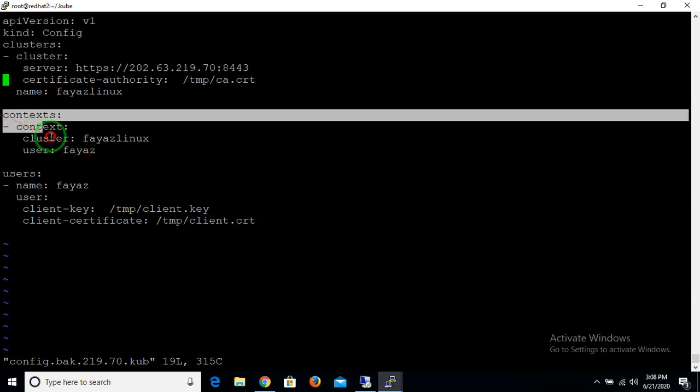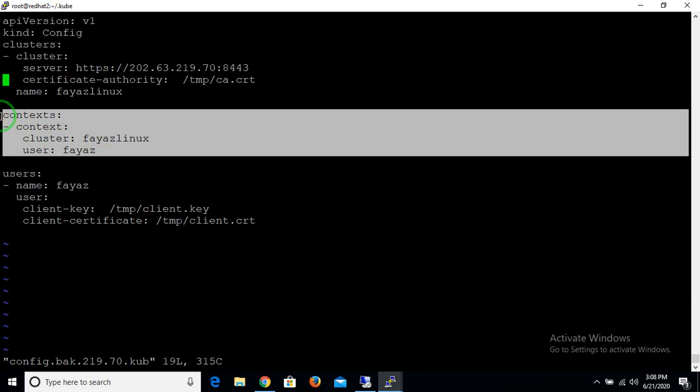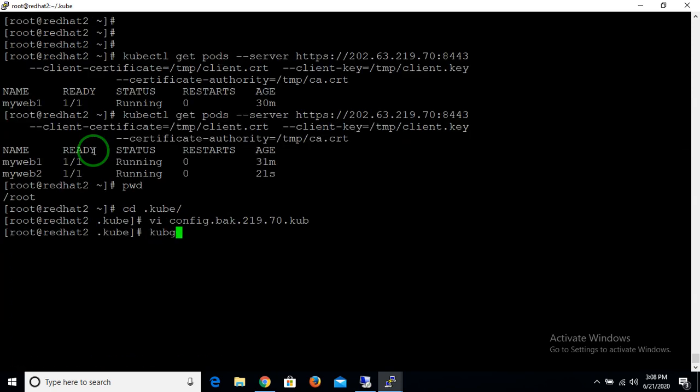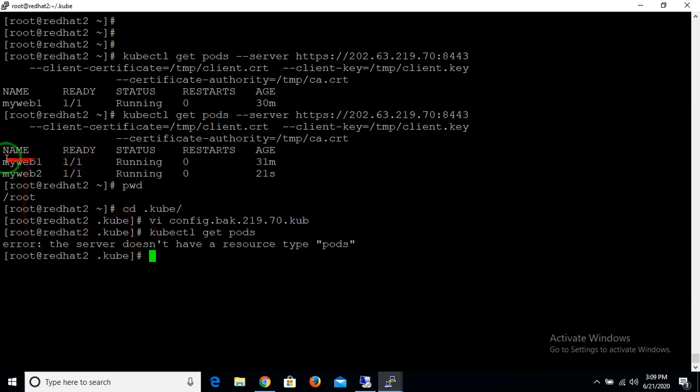And one more thing, the context is here. What is the context? Whenever I write, let's suppose, kubectl get pods, it will show me my server is running.